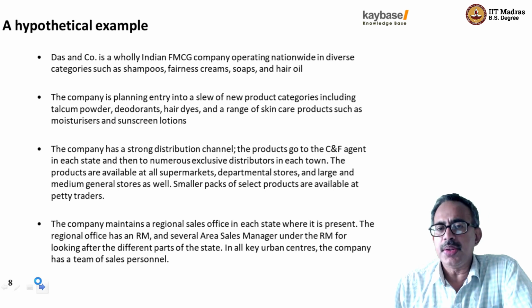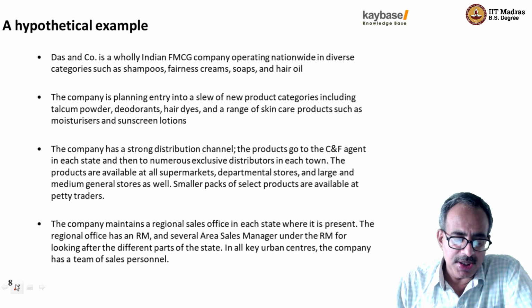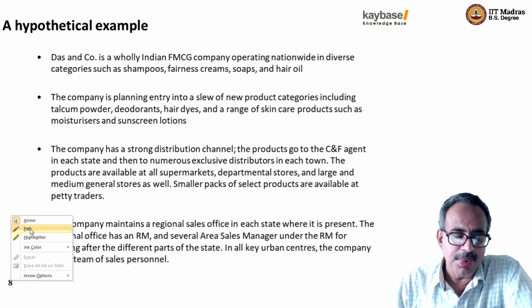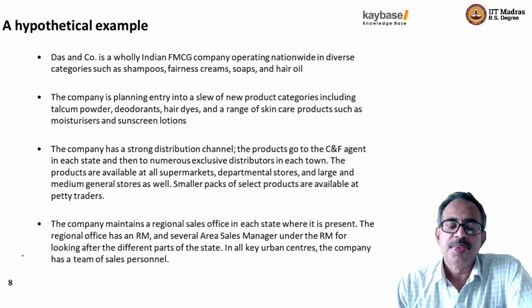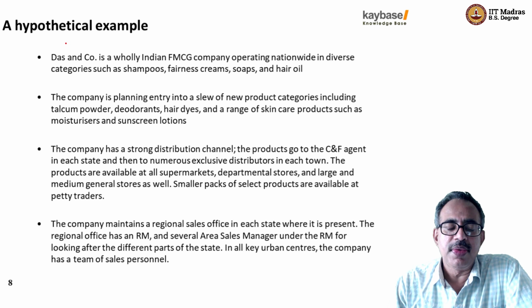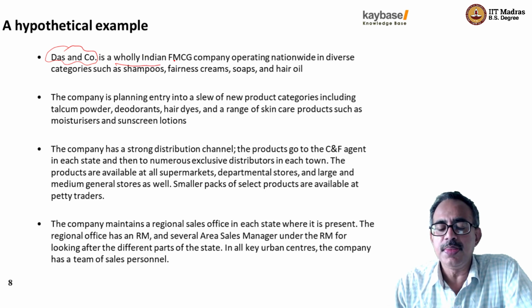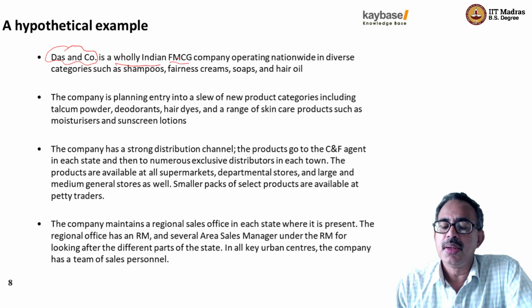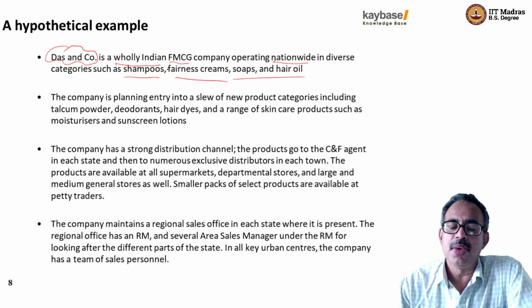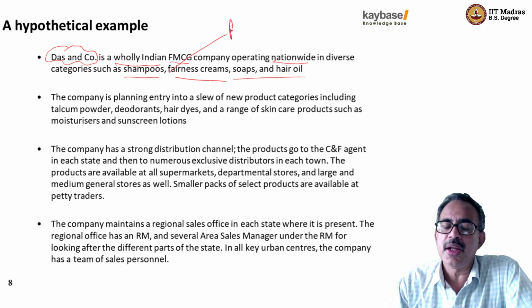As we did with all the other industry application topics, let's take a completely hypothetical example. Let us say there is an FMCG firm called Das & Co. It is a completely Indian company, it's not a multinational company. It operates nationwide in diverse categories such as shampoos, fairness creams, soap. So all these are what we call personal care products.